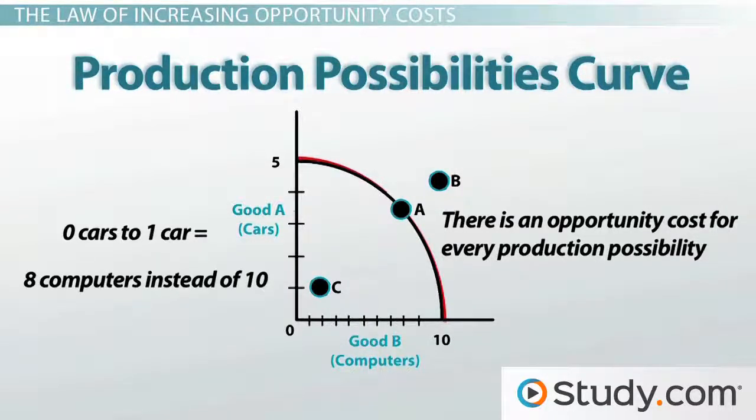But in reality, it can cost a lot more to reallocate resources than simply handing over the metal that was meant for computers to the car manufacturer, particularly when we shift our resources toward making only cars or only computers. If we push to make much more of one product than the other, then production is less efficient, and we have a higher opportunity cost.